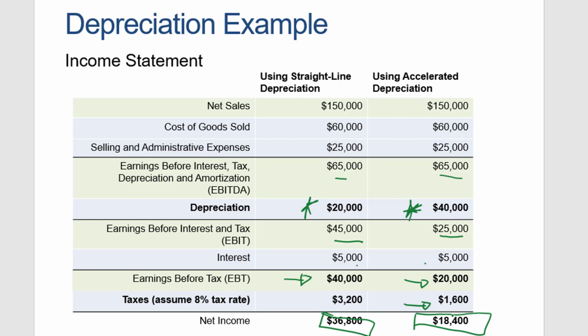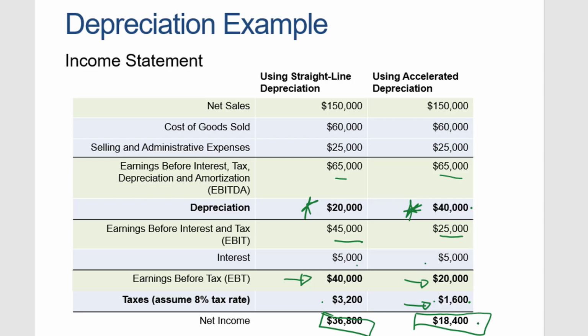Our net income here looks a lot better when we use this straight line, or that first depreciation technique, right? Because we subtracted a smaller amount from our overall net income. We subtract $20,000, we calculate our taxes, and it looks like we have a higher net income, $36,800. But if we look at this closely, you can see that in this case you actually pay more taxes than you had to pay before, right? When we use a bigger depreciation number, it decreases the earnings that we have to pay taxes on. So using a bigger number here let us pay less taxes.